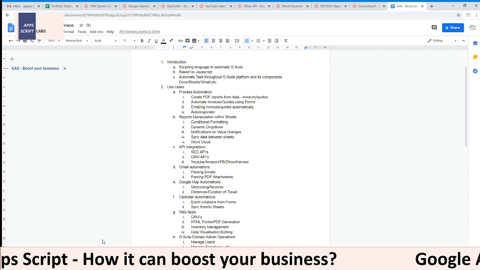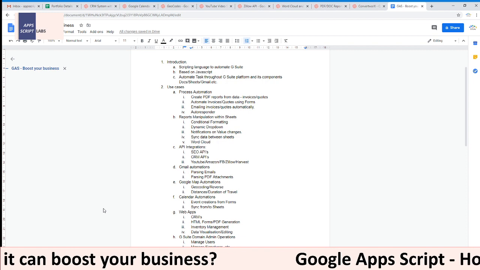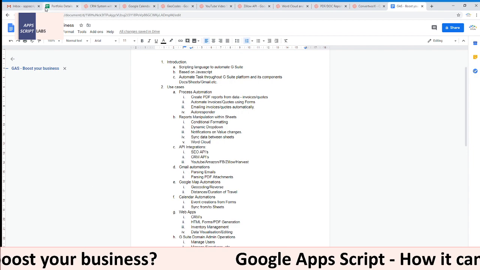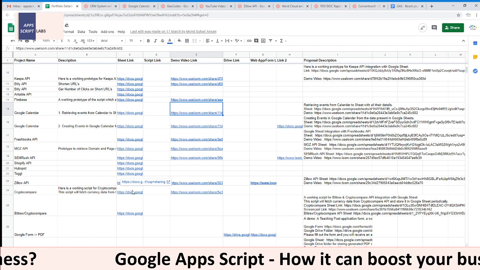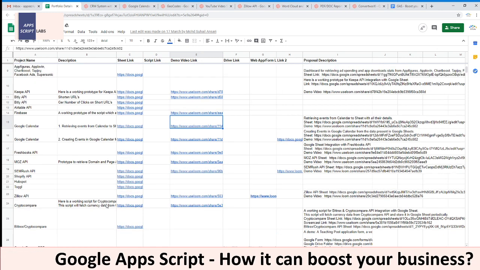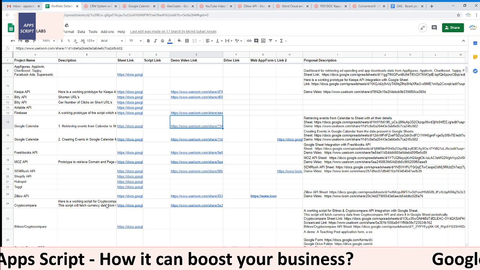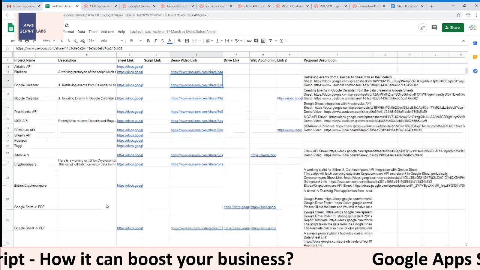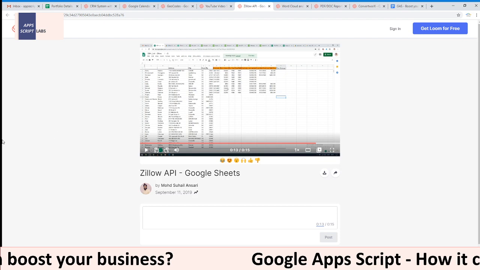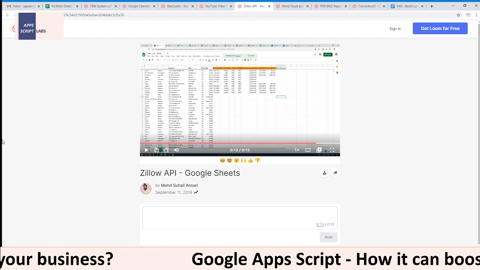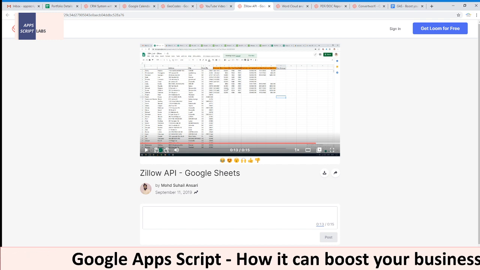Moving on to the API integrations part, we can do a lot of API integrations, such as with search engine and SEO services, SEMrush, Moz, and a lot of other ones. We can also integrate Amazon, Facebook, YouTube, Shopify, HubSpot, Zillow, any API basically. The data can be retrieved from the API to a Google Sheet or a Google Doc, and we can use that anywhere. It can all be automated.